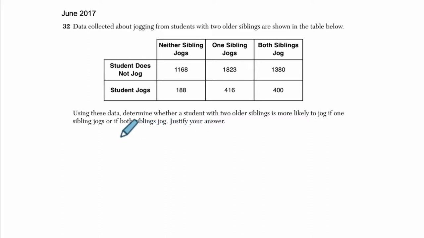I'm going to guess it's going to be both siblings jogging because there'll be more of an influence on them. But let's see what happens. We're going to solve this correctly, and then I'm going to spend a little bit of time at the end of the video going over a common mistake in this problem to understand why it's not correct.